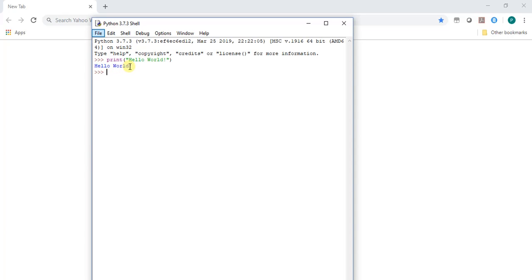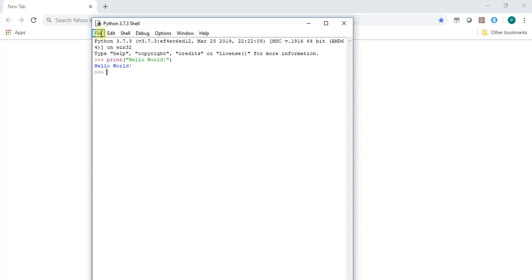Next thing is there are lots of editors available on the internet. There are some popular editors for Python code that you can use to write, and I would like to mention some of them: Sublime, Notepad++, PyCharm. Those are some of the very popular editors that you can use.